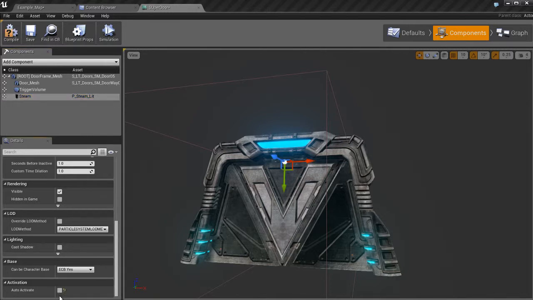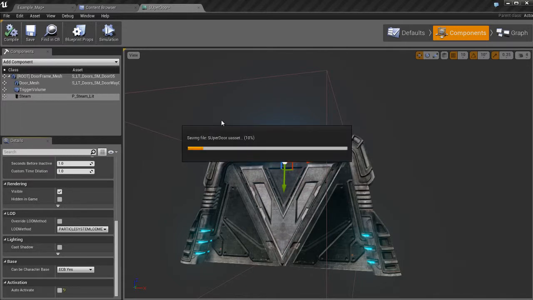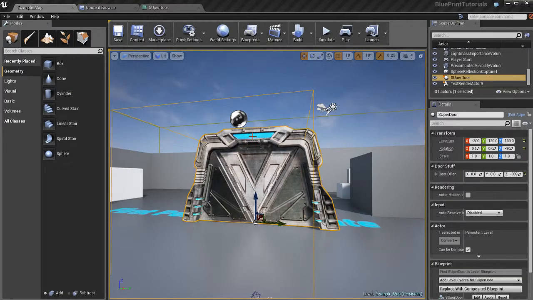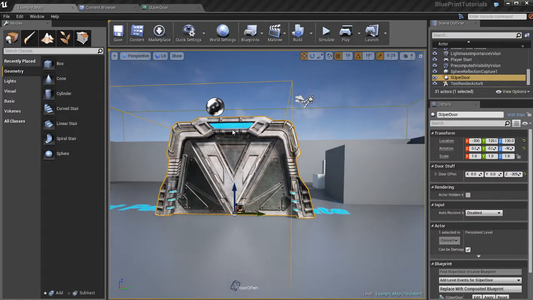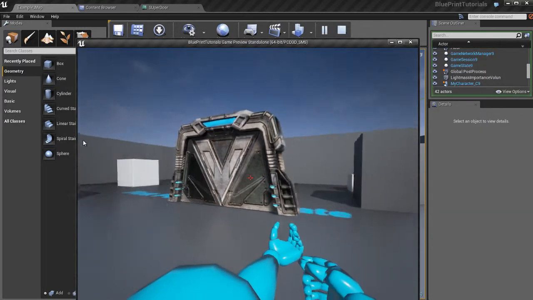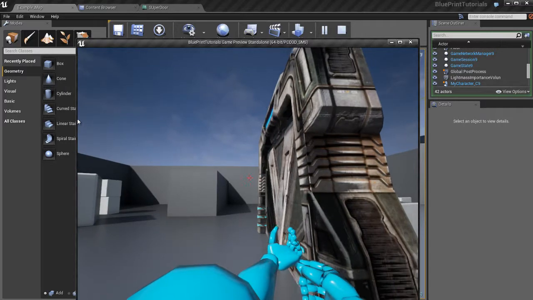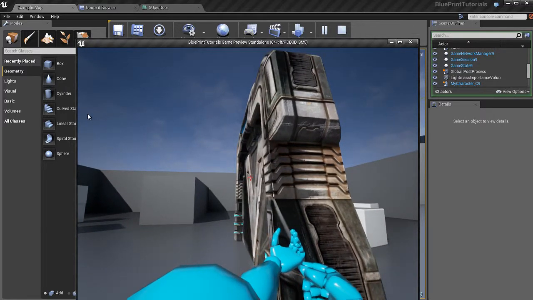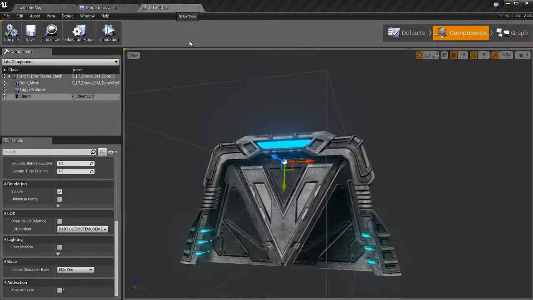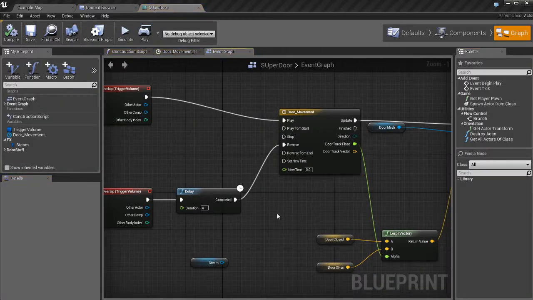I want to turn that off, compile this, save it, and jump back into the game. I'm going to run around the side here so I don't touch the trigger. I'm going to look at the door, and now you'll notice there are no particles. So we've successfully told Unreal to keep those particles off when the game starts. Do not auto-activate them.